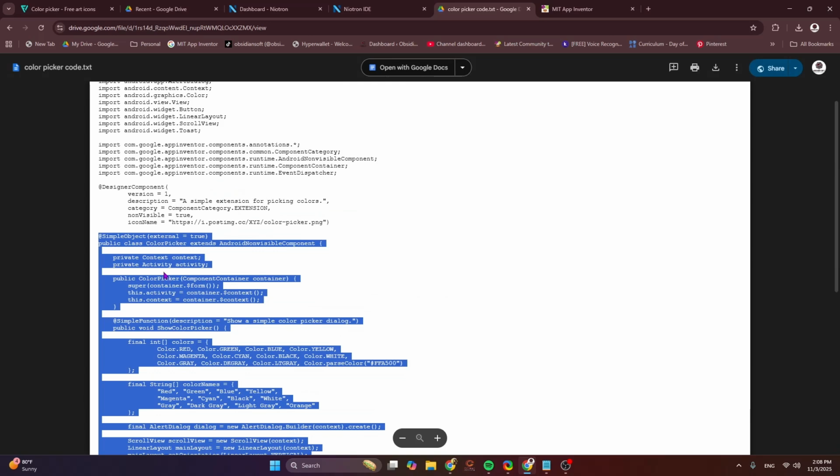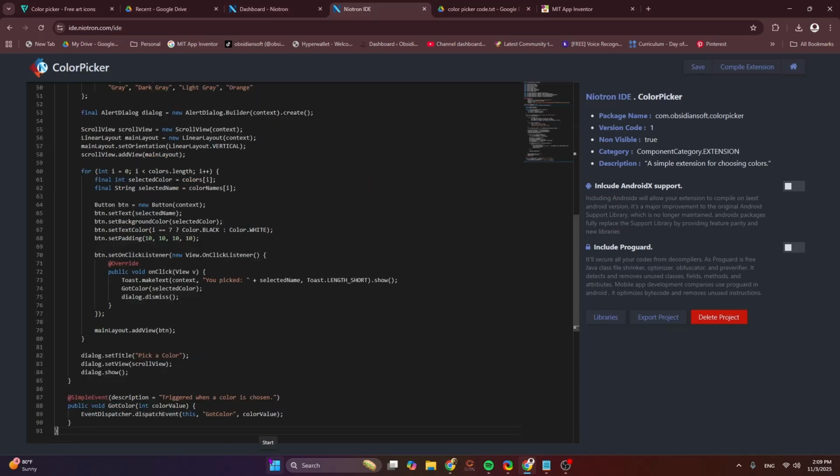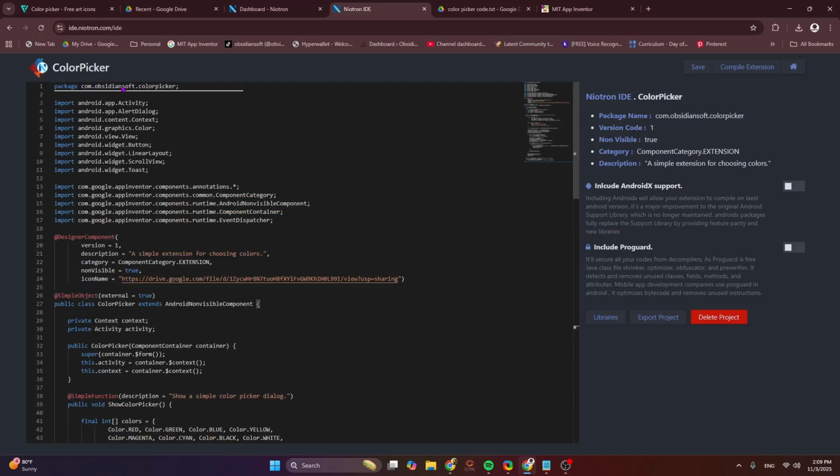So just copy this part. So Control C, and then here, Control V. Okay, so this way I've taken care that the package name does not change. It stays the same that I provided, and the icon name also stays the same.